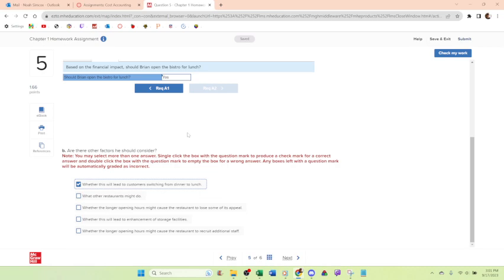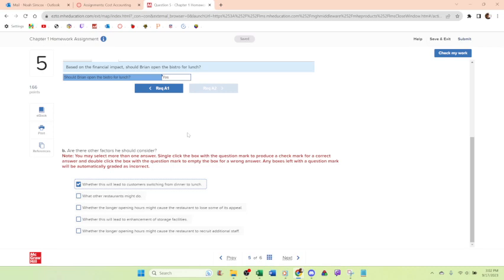Like, are you thinking that if you extend your hours, it will lead to other restaurants extending their hours and then your customers will leave because they prefer the other restaurant, and you're thinking that the only reason that they were coming to your extended hours is because the other restaurant didn't have extended hours? Why would the restaurant lose appeal by having longer opening hours? I don't get it.